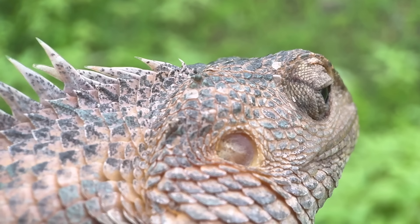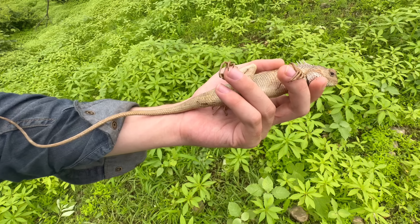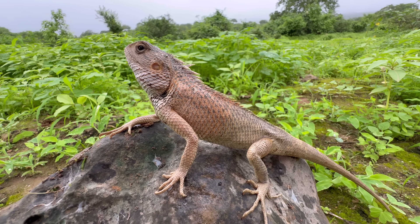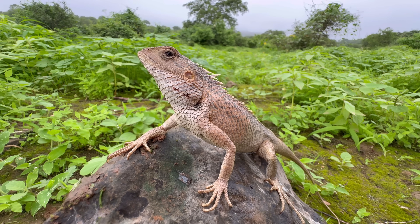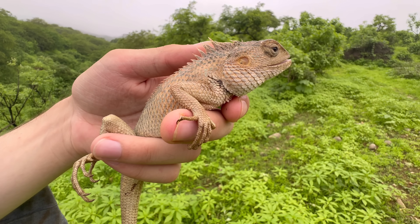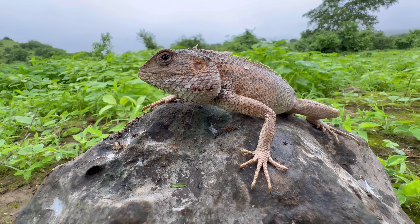Something else that gives it an ecological advantage here is that it's well-suited for tropical environments — an aspect of the environment that, during the monsoon season, many other species are not able to capitalize on. The males of this species that are looking to mate develop an orange coloration, mostly around the head. On this one, even though it is a little bit subtle, I think there is a little bit of that early pigmentation, so in a few weeks' time this one might be quite bright.